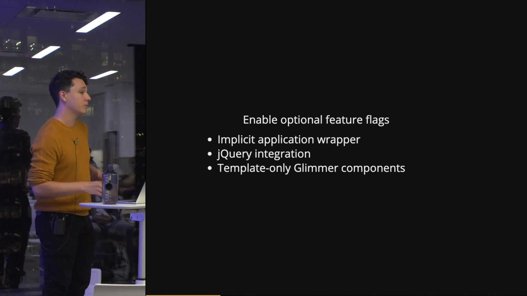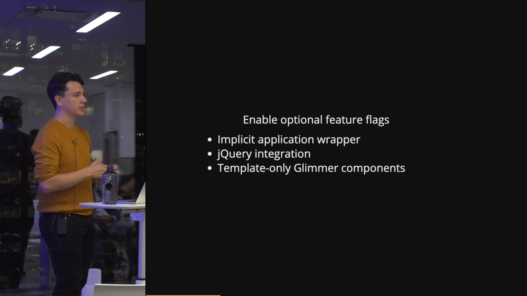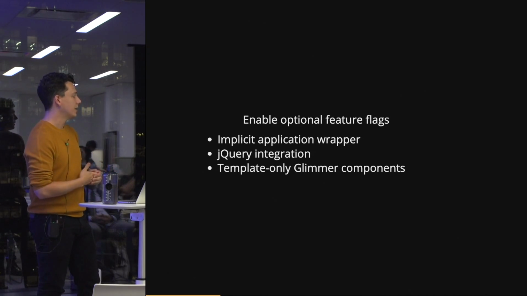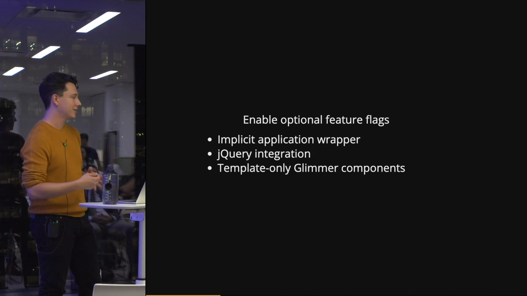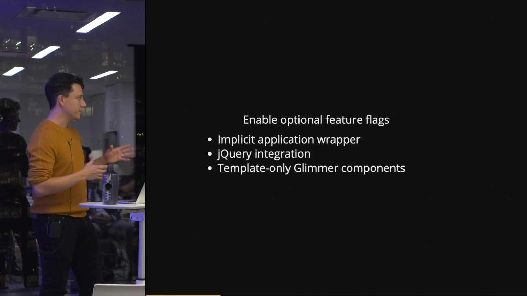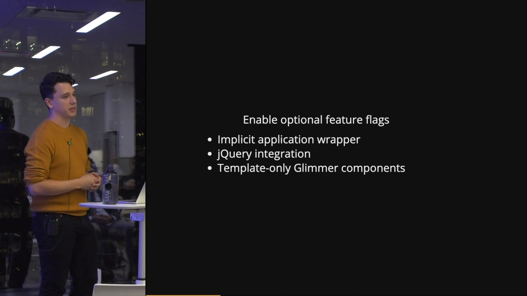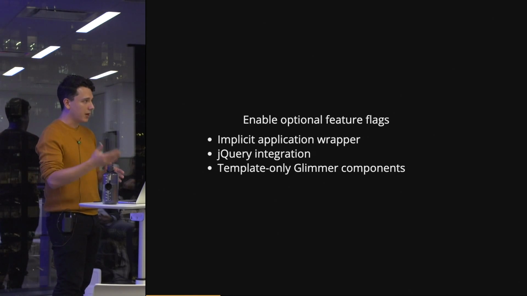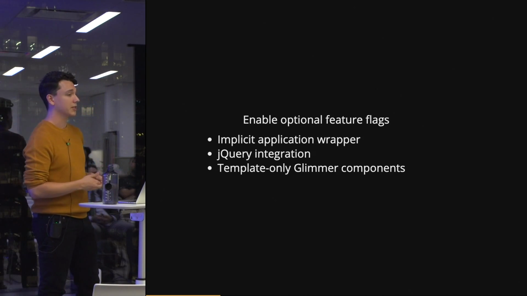The next change is template-only Glimmer components. By changing this flag, you are actually opting into a different behavior for template-only components. They actually will be backed by Glimmer component behavior, which is pretty different than classic components. However, this isn't going to break your app. Flipping this flag also runs a code mod that creates an empty Ember component class file for every single one of your template-only components. And then you can move on from there and start to upgrade individual components to Glimmer components and template-only Glimmer components.